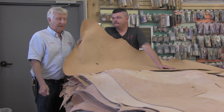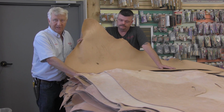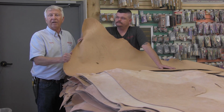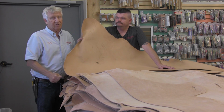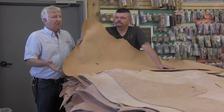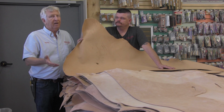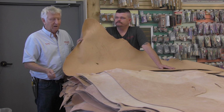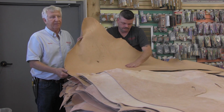Yeah, and you can put a heavy coat of finish on vegetable tan leather, let it dry, bend it, and the finish will crack. And it'll look like the grain of the leather has cracked too, and possibly it did, because the finish cracks, so does the top grain of the leather. Typically it really doesn't hurt anything, but people have a tendency to say, oh, leather's bad, cracked, and that's just not the case. It's not necessarily a case of bad leather at all. It's just a case of perhaps not knowing how to work with it as readily as you might.